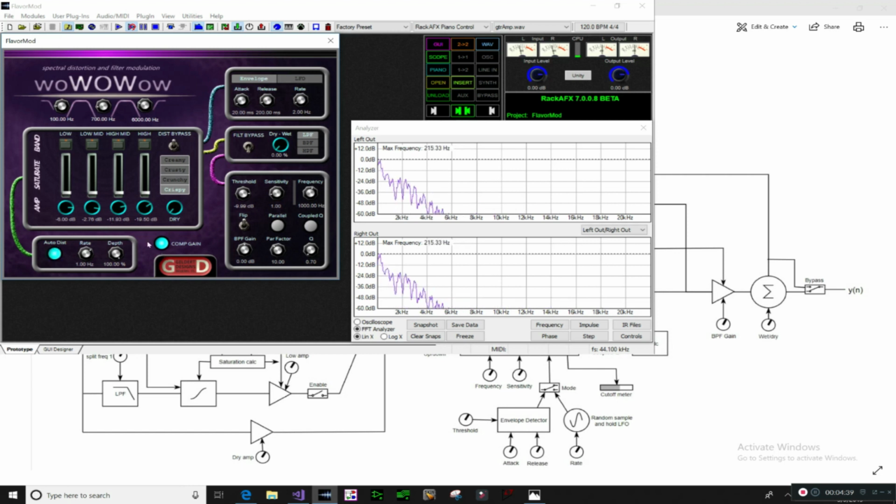You can see it makes it sound a bit like a tremolo, but it's kind of funky because it's moving everything up and down per the band. Everything is out of phase with the other band's LFO. So that's about it for the distortion block. I'll head over and just bypass this whole thing so we can get into the filtering block.